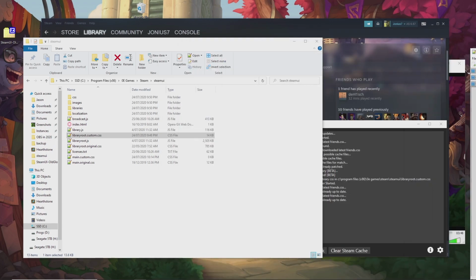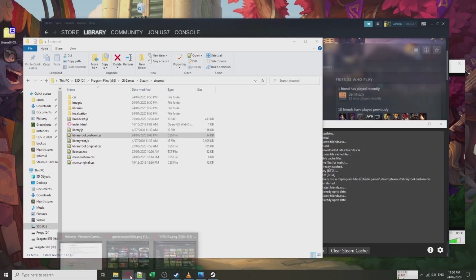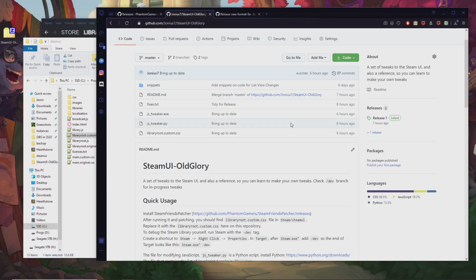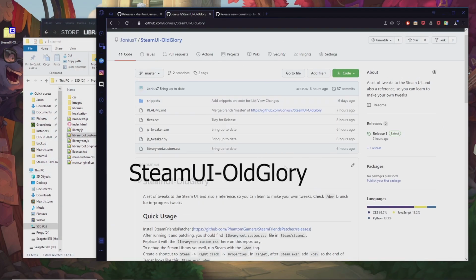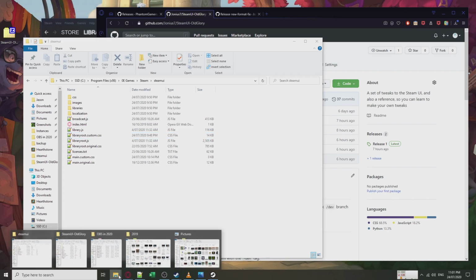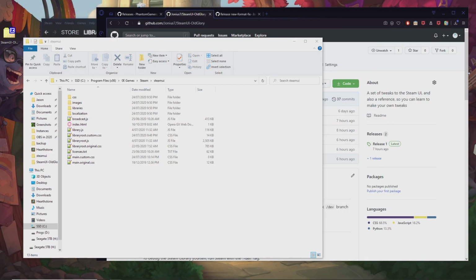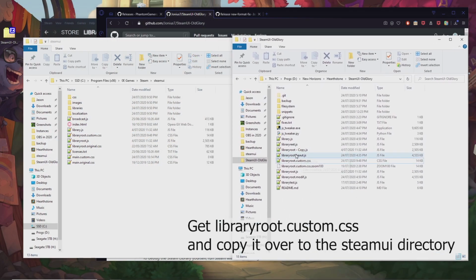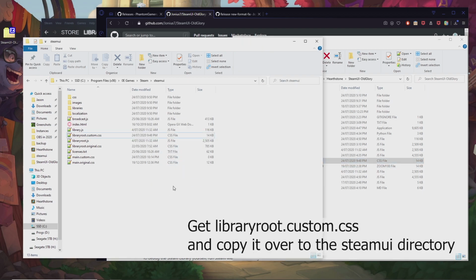To get my tweaks, go to my repository, which is Steam UI Old Glory, and then download the code here, download zip. Open that up, and then grab the libraryroot.custom.css here, and then drag it over and paste it.